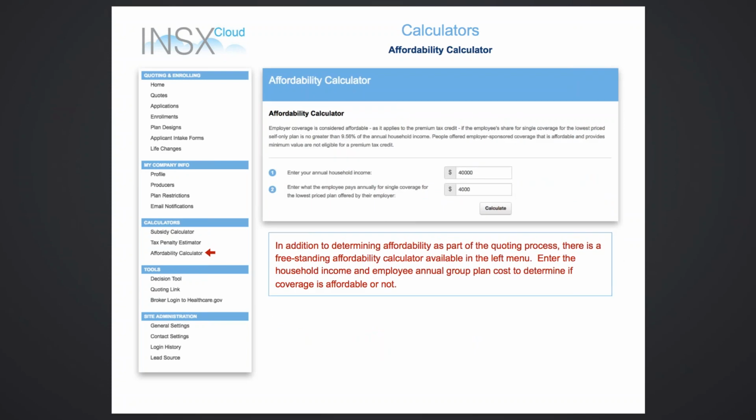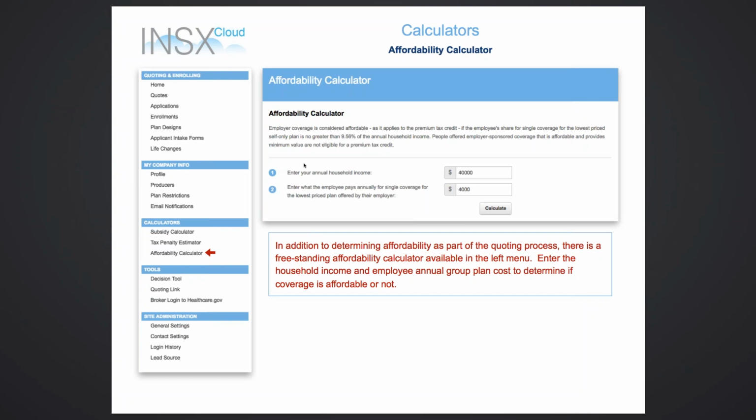And then the affordability calculator is geared towards the individual who might currently be on a group plan. This is also helpful if you work with any small groups considering, or really any groups, considering changing the employee contribution. This affordability calculator relates specifically to the cost of a group plan for an individual.